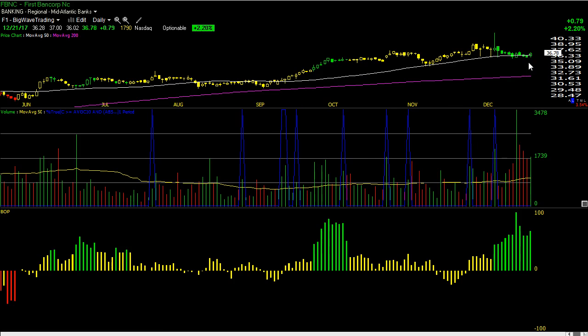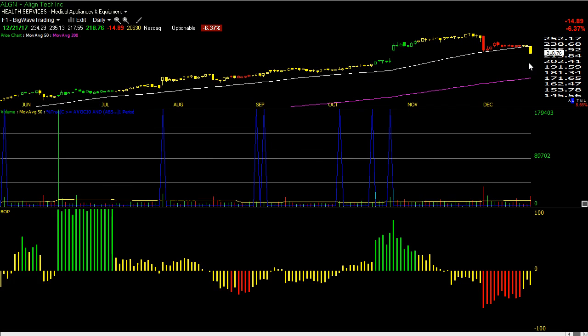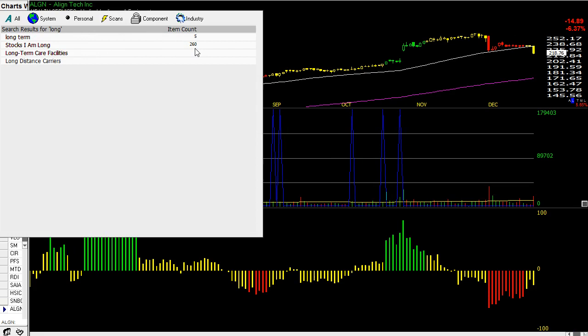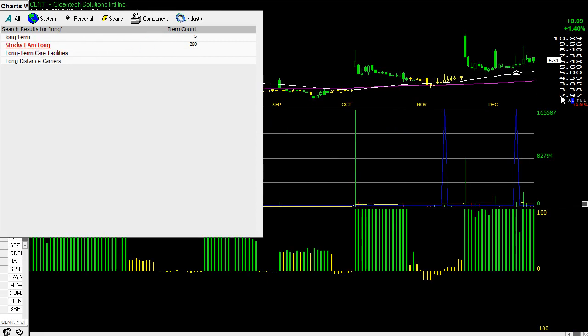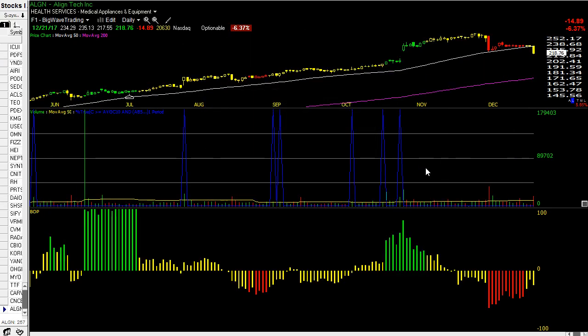Now, since that's the only long position and there's a few sell signals, let's go ahead and go over those, since we don't do that often here, because we just don't have time with all these damn buy signals, I mean. So ALGN is printing a 50% sell signal. I'm going to go ahead and pull up the stocks I am long list. You can see I'm tracking an insane amount of stocks, 260. I am not long 260 because, for instance, we're going to go over ALGN. I'm already completely out. Since I didn't have a whole lot of shares, my final sell stop was right here, this gap up low a day. So this big swoon right here knocked me out of all of it.